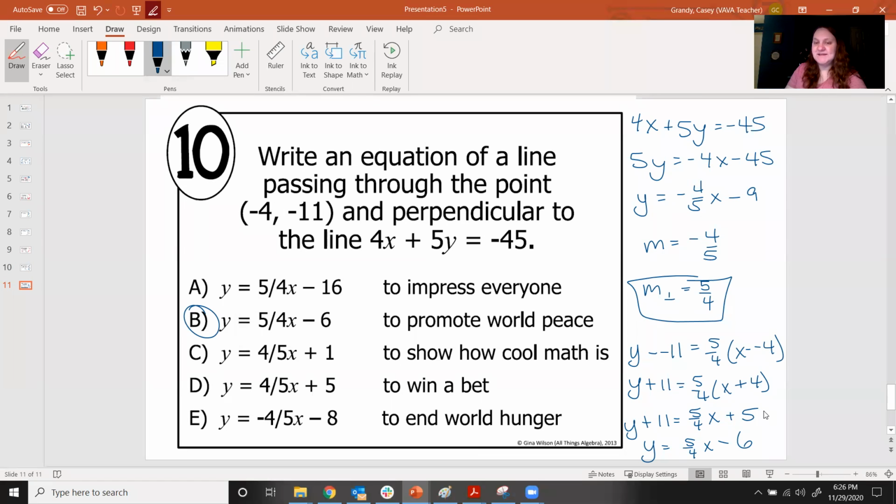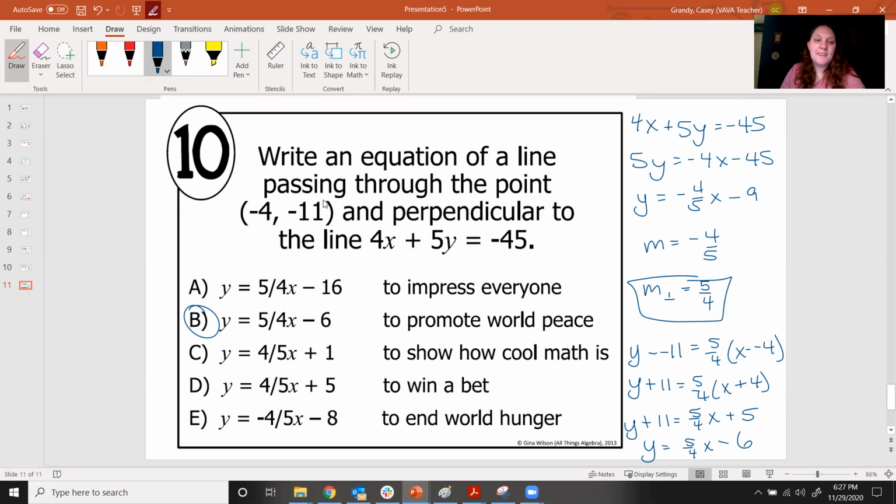All right, so hopefully the steps that you followed, you first found the slope of the given equation. It was not in point-slope or slope-intercept form, so you had to rewrite it in y equals mx plus b. You get the slope of this line to be -4/5. Because we're looking for the perpendicular line, I need the perpendicular slope, the opposite reciprocal. Opposite of a negative is positive, and flip-flop your numbers. So the slope we're going to use is a positive 5/4.